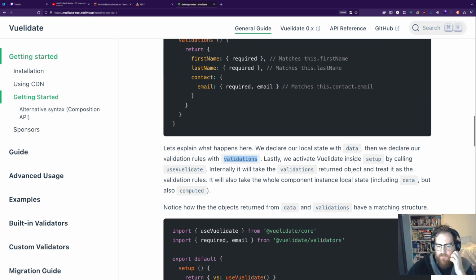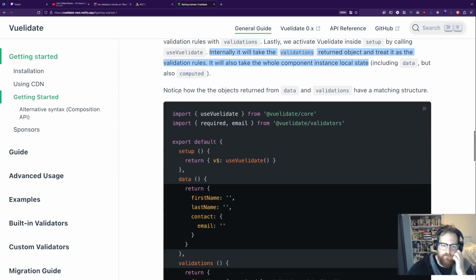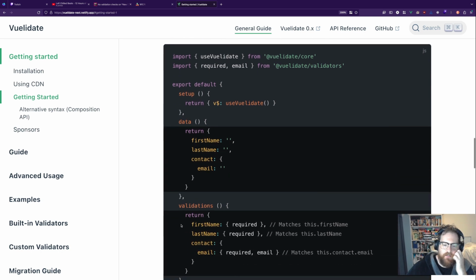Lastly, we activate Vue Validate inside the setup by calling useVuelidate. Internally, it will take the validations returned object and treat it as the validation rules. That's how the returned data and validations have a matching structure.